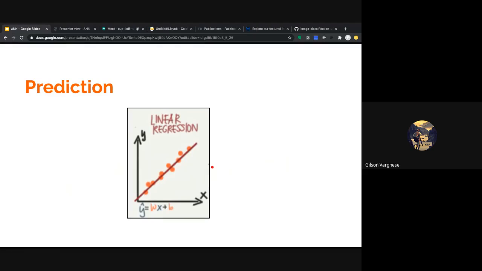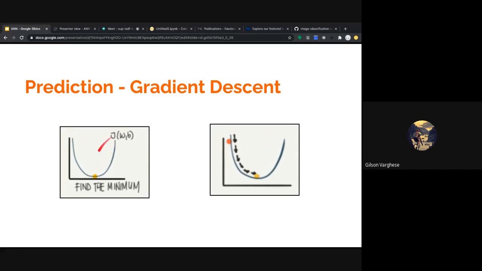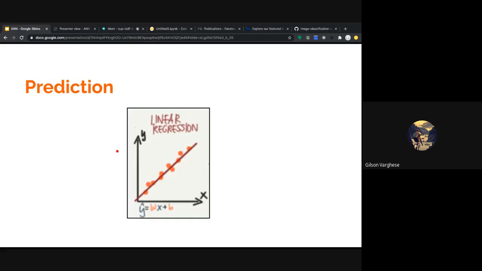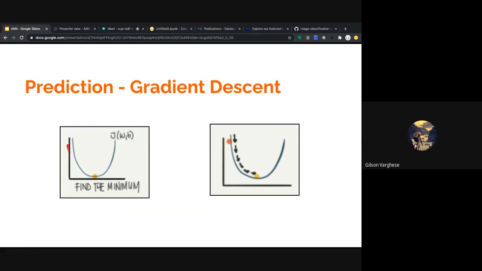So I have mentioned in the slide that there is a loss function here. When you plot the loss function against the weights, or W value, which is the slope of the line in linear regression, what you find is it will be a curve like this. It will be a parabola. So you find the minimum of that parabola to get the W and B which will fit together.